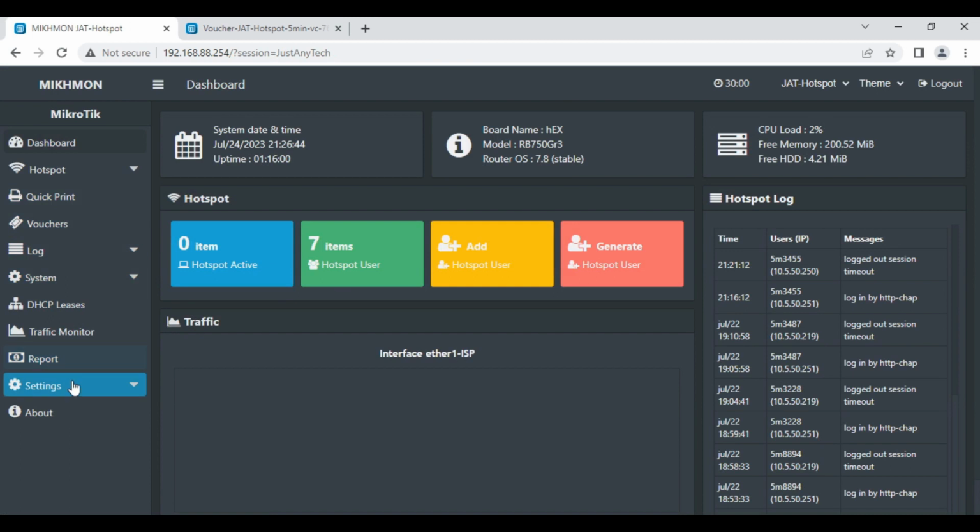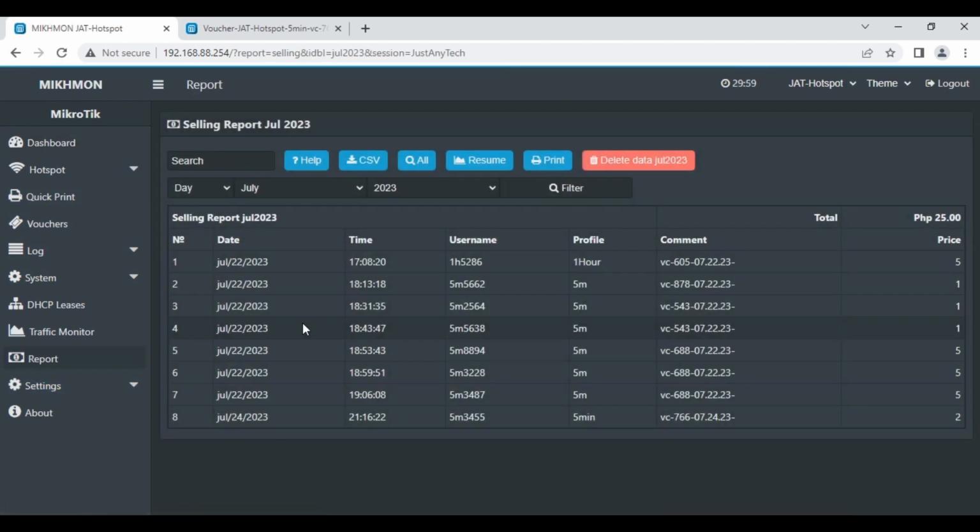The voucher that we used previously is this one, 5M3455, July 24. So successful.